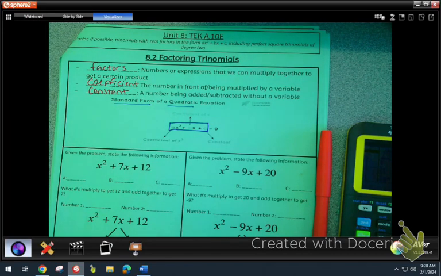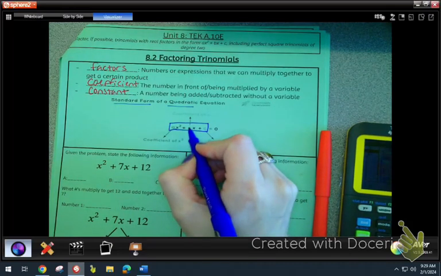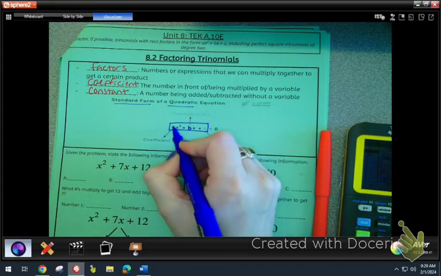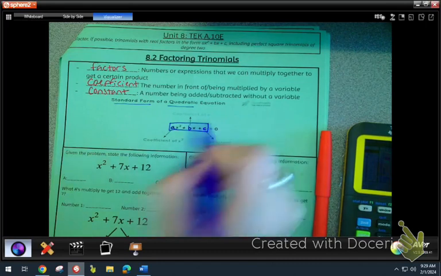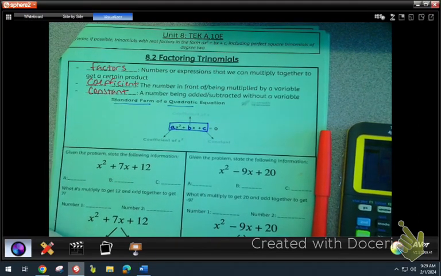So when it's in standard form, we will see an x squared term first, because that's the highest exponent. And then it will have a coefficient in front of it, okay? It might be a 1, but it'll have a coefficient, and we call that coefficient a, okay? In general, this is just our blanket name for that. And then our middle term is going to have an x in front of it. It has a coefficient b. I know it's kind of light. I'm going to write over these because the copies. And then our constant is the last number that's being added or subtracted. So I want you to know what a, b, and c are, because I'm going to be talking about those in terms of a, b, and c.